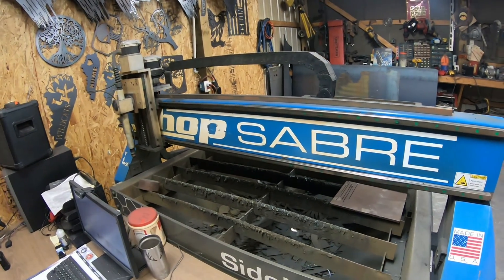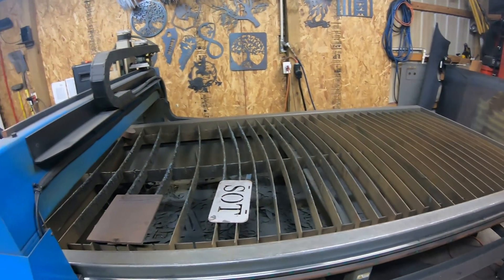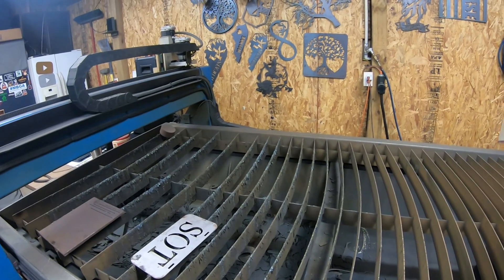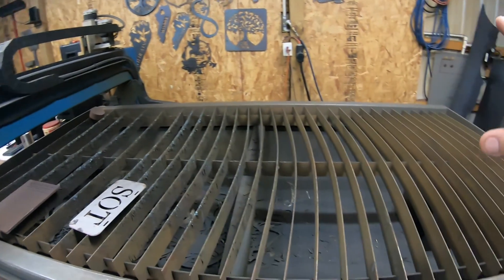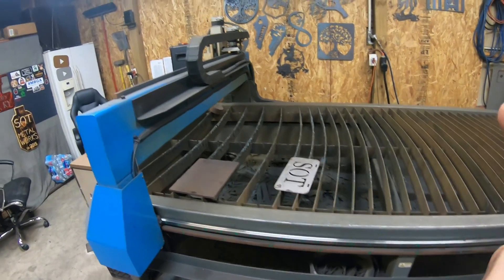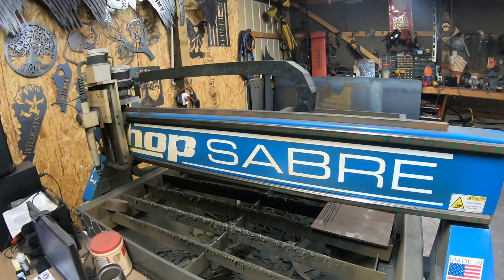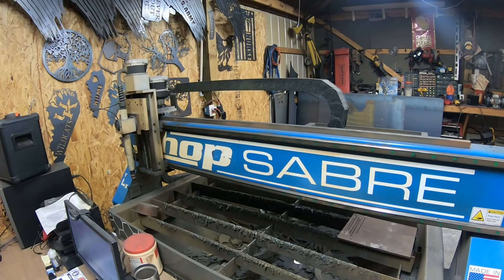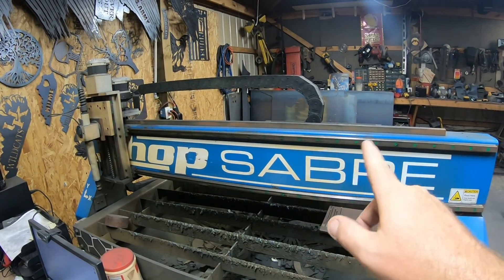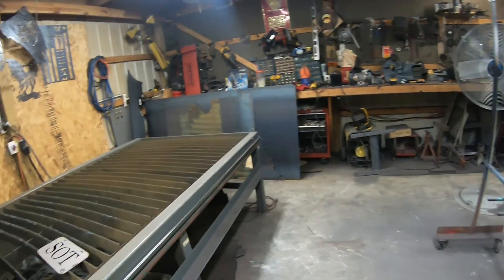The reason we went with Shop Saber is that this is a little different than most CNC plasma tables. This is not a laser — this is plasma, so you're adding a little extra heat. I cannot afford the laser; they're extremely expensive and I'm having really good luck with plasma. This table is set up with InRoute as our program and it can run the Hypertherm plasma, but it can also run a CNC router system — you buy the head, mount it up, and you can do all your 3D woodworking.